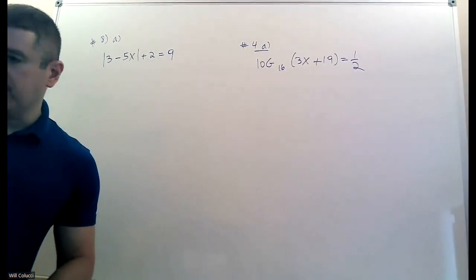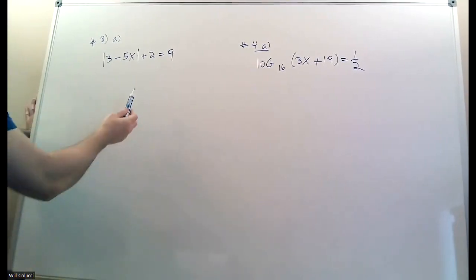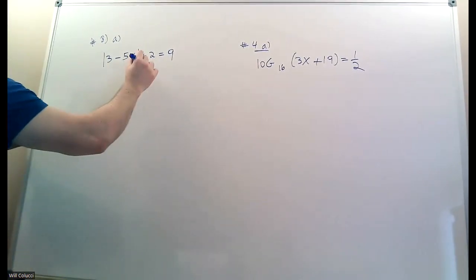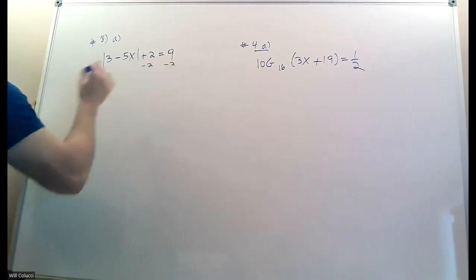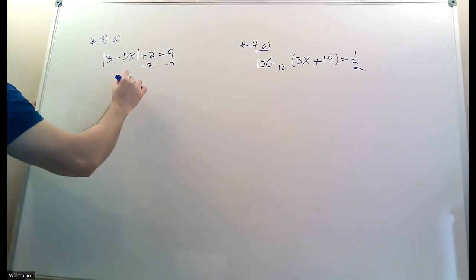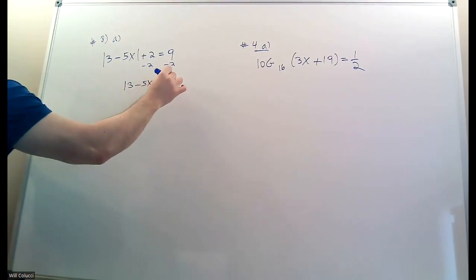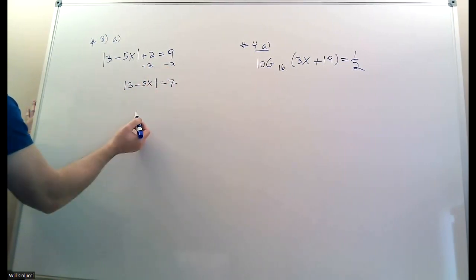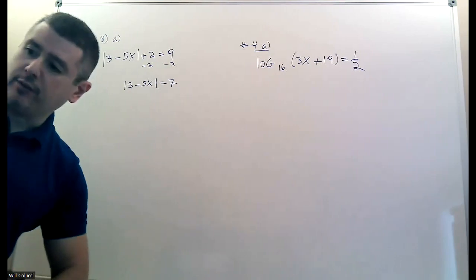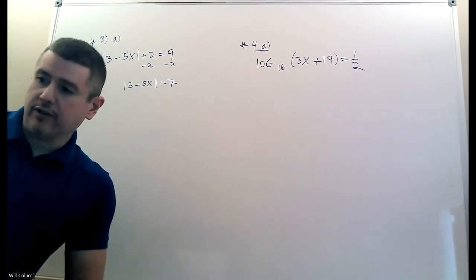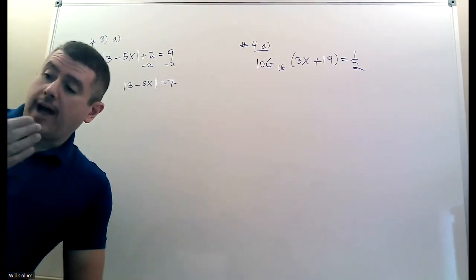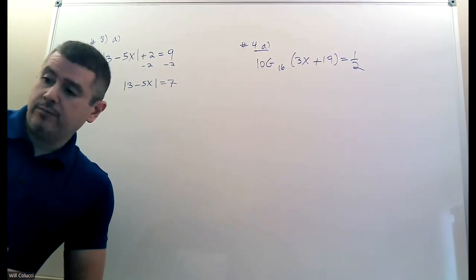All right, at this point, I'm going to start jumping around a little bit. This is one that most people forget. I'm sure most of you forgot with the absolute value. Most of you will do this part perfect, right? You subtract the 2. It's so easy. And then what you'll do is drop the bars and say 3 minus 5x equals 7. And then there goes half of your answer. Remember, absolute value is the distance to 0.